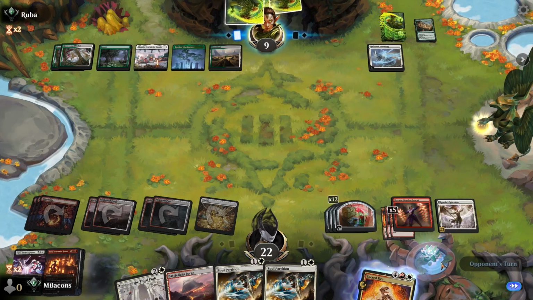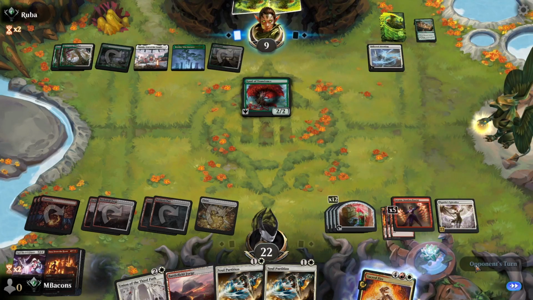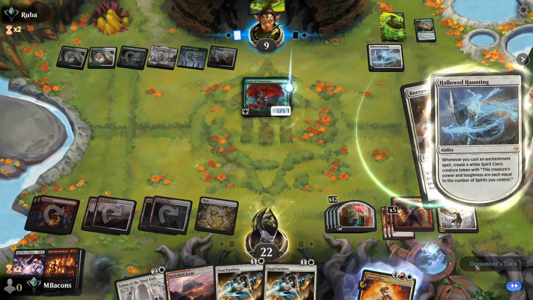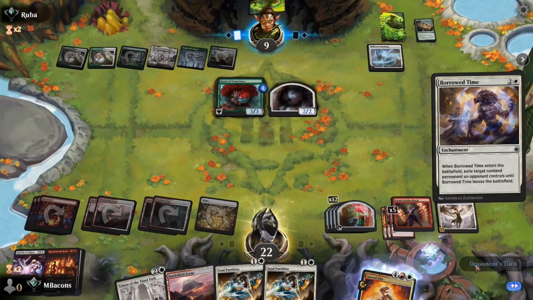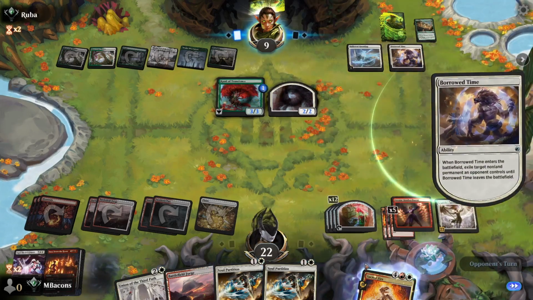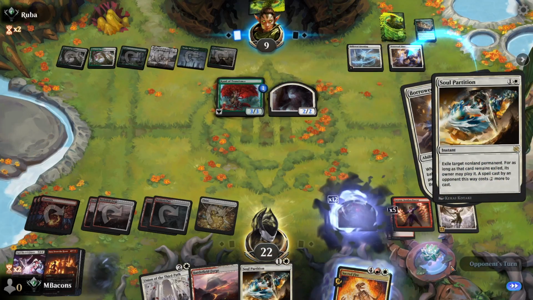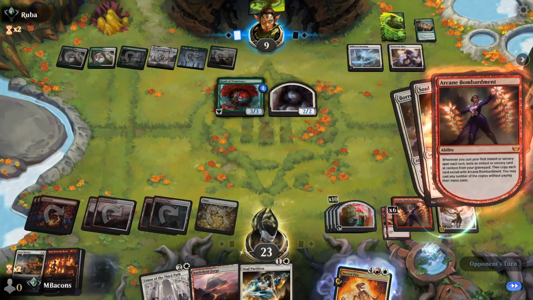All right. So we've managed to get rid of Norn. Not too worried about the Haunting right now. Ah, the Borrowed Time. They found it. All right, so I think I remember how to do this. So the trigger goes on the stack. They are going to target Bombardment. If we Soul Partition the Borrowed Time now, with the ability on the stack, it will just stay in play.